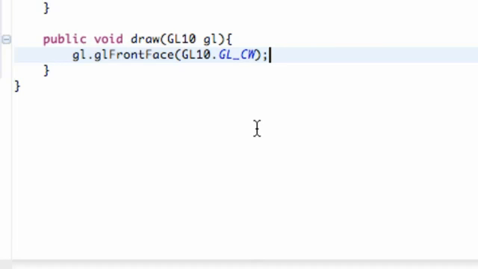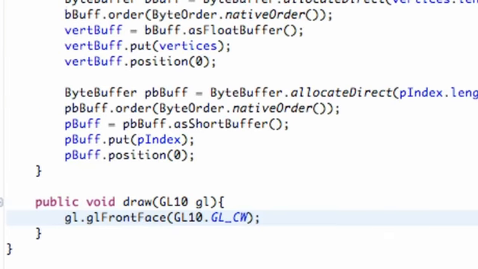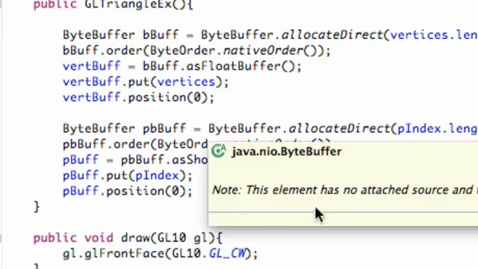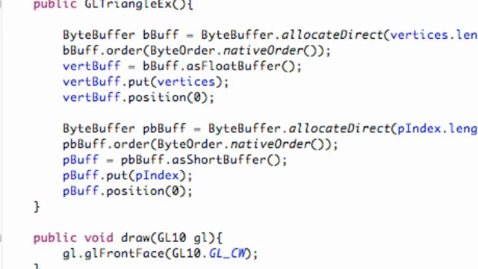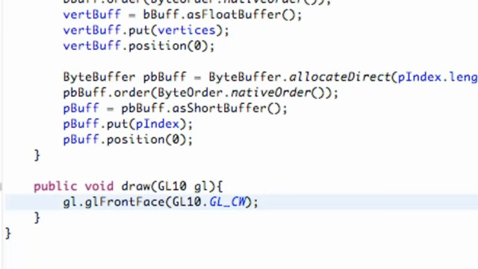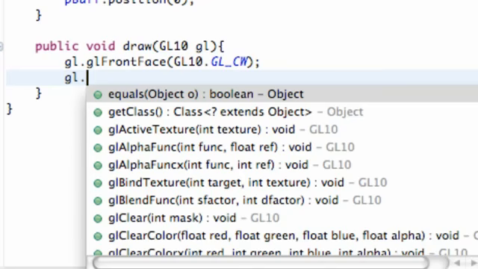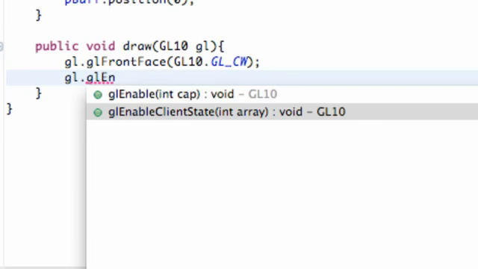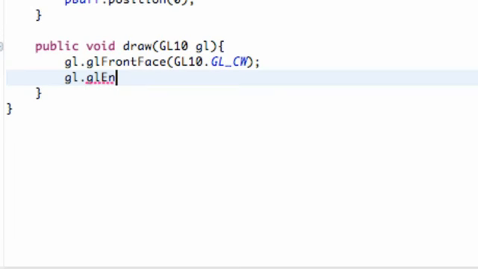And now what we need to do is relate to the client state, enable it for vertex arrays, because again, we're working with this float buffer that's basically a vertex array type thing, because we have float values within that buffer. So we're going to say GL dot glEnableClientState, and as you can see, it takes an int within it.